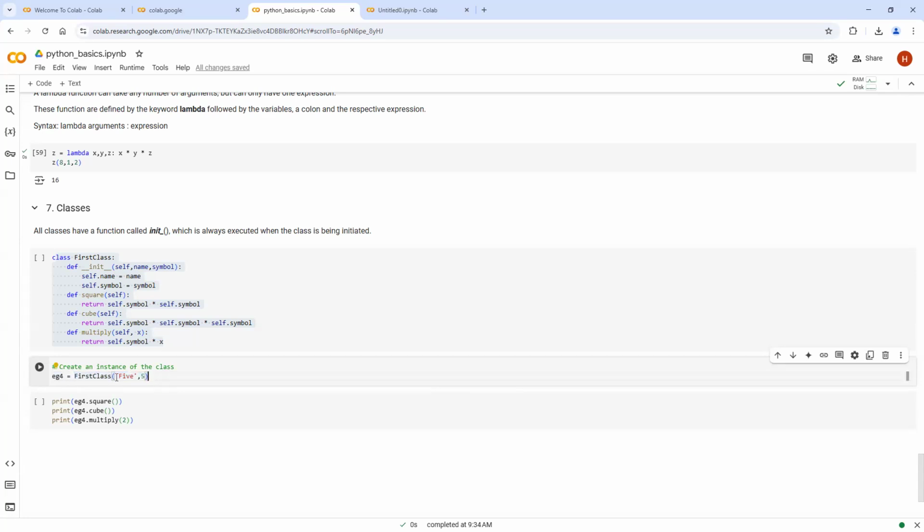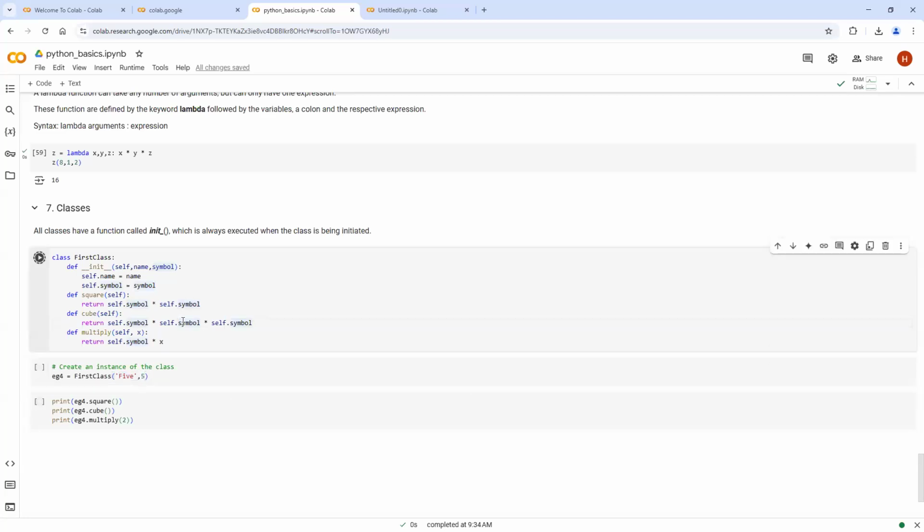This is instantiation. And once you create this instance, you should define some initialized values here. These initialized values will be conveyed to the values here, name and symbol. For example, the string 5 and the number 5 will be the name and the symbol here.